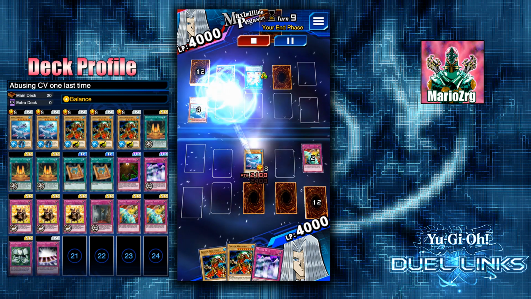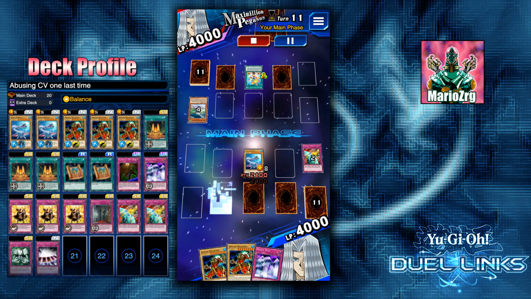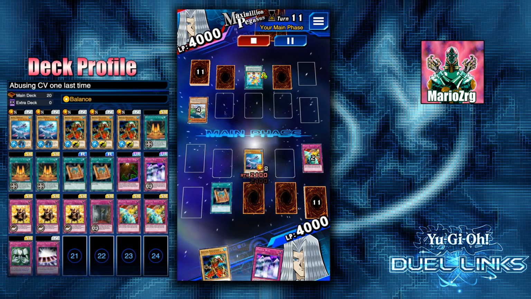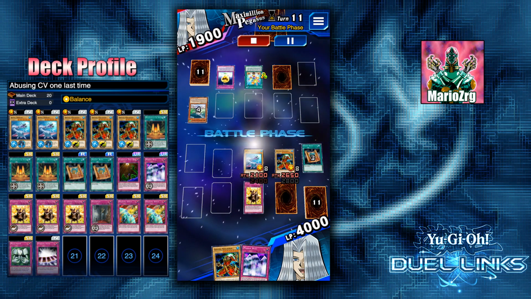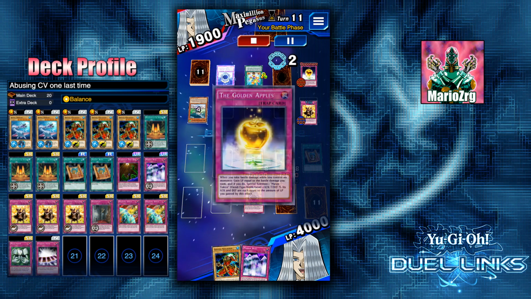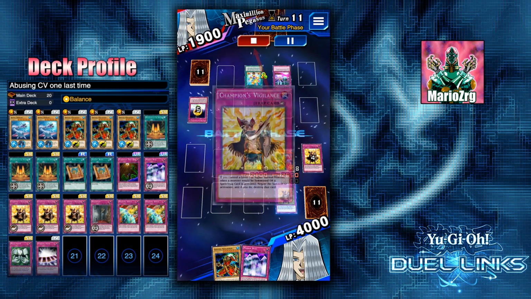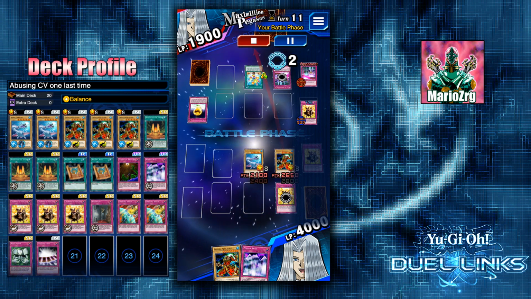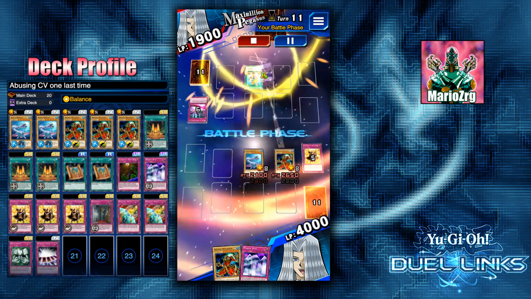And I'm not drawing anything that can help me speed up the process, but he didn't get any monsters, and then I get Ancient Rules. So now I can swing for game. He's got 2 back row, and I have 2 Champions Vigilance, so unless he has Sphere Kuriboh, I knew that I had won the game right here. He had Golden Apples, Wall of Disruption, 2 Vigilance, way too good, and I just win the game.